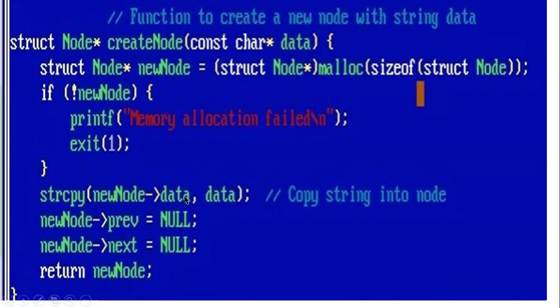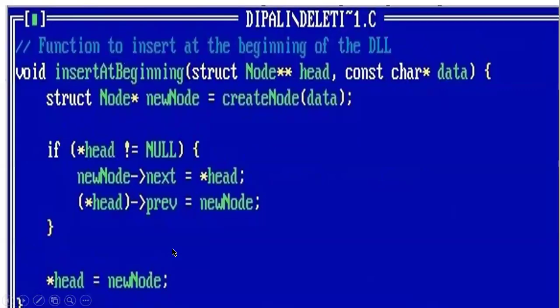Initially, the data coming from the create node function is assigned to the data part. The previous part we keep as null, and the next part we also keep as null, because this is our first node.